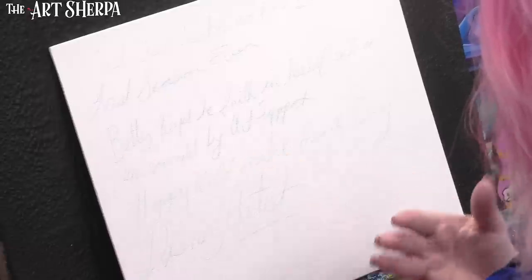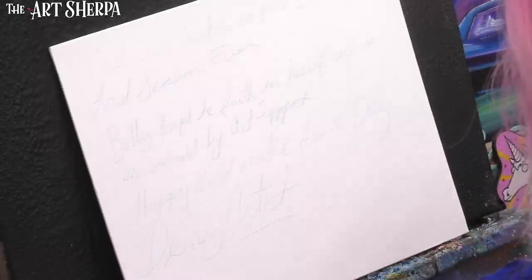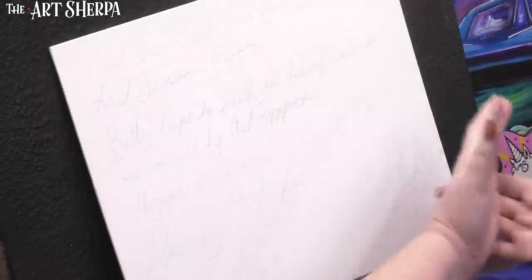We have a wish for Betty, that she's able to keep her faith in herself and in her artwork, and is surrounded by people who support what she's doing and don't say negative things. Sometimes we do have people that are negative, and I wish her to get a nice influx of supportive art family.